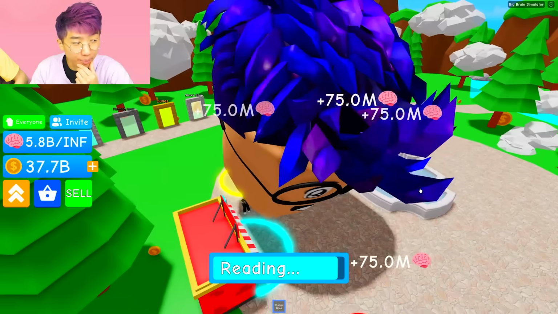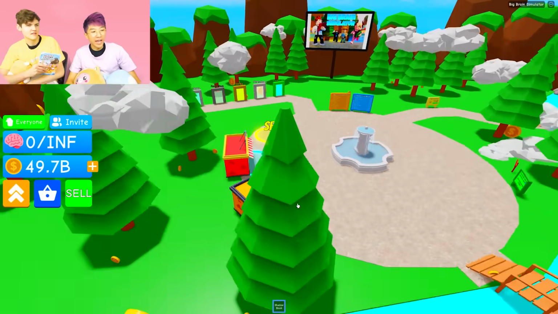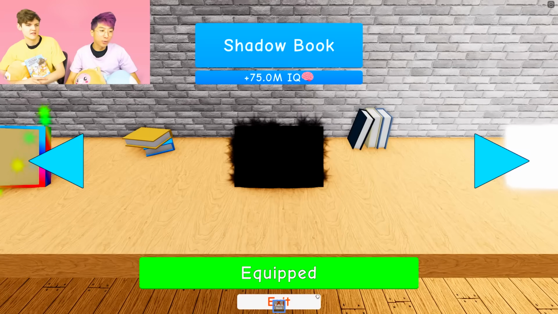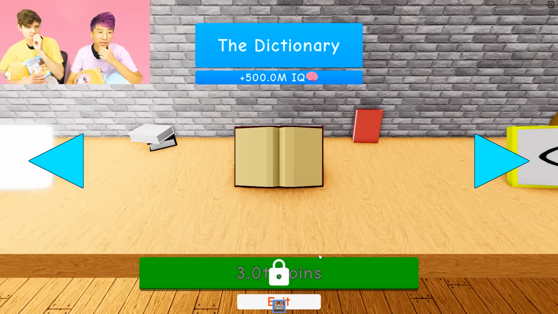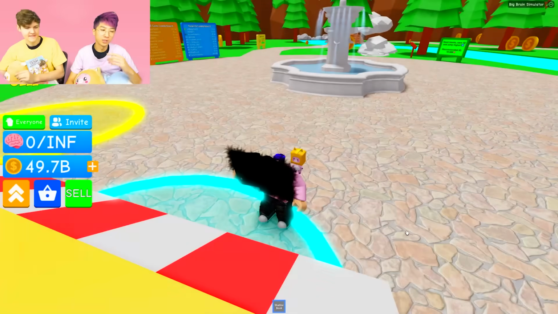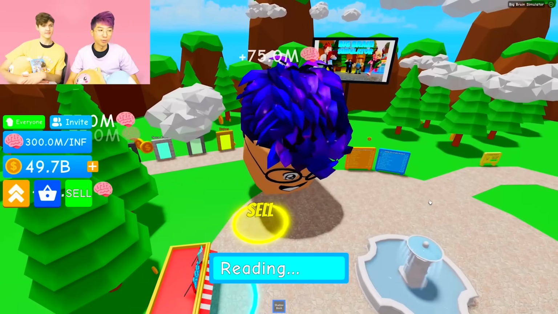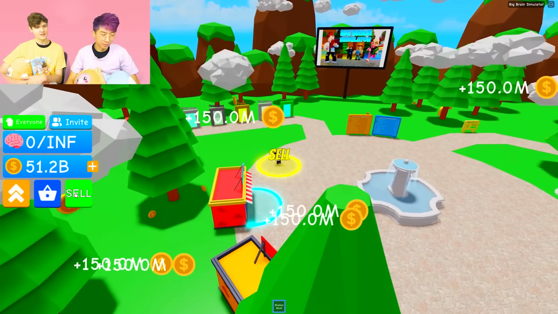It was 500 bill, you said? Yeah. Right now we're at like 50 bill. We could probably get there if we just click for a long time. But I kind of want to speed. If we get this, we can get to the dictionary right away. Then we're 3 books away. I think we should do it and then do the final 3 books for real. Okay, good idea.